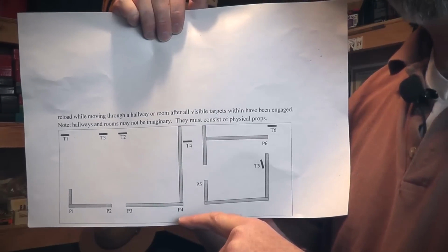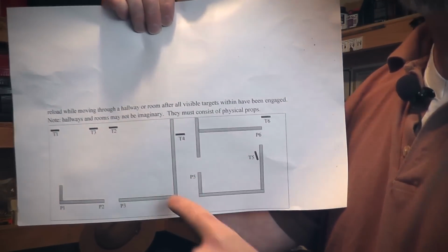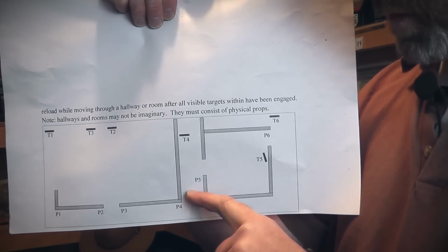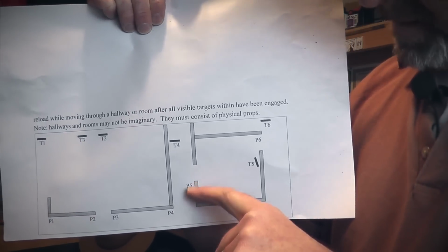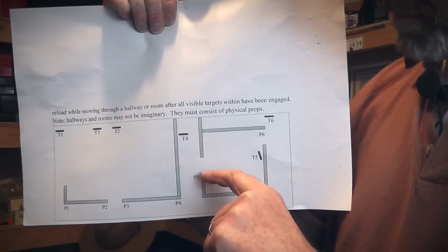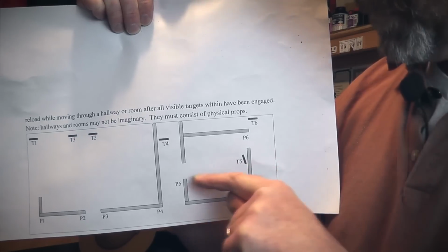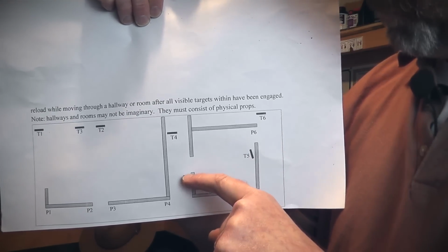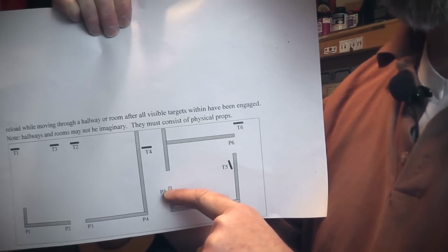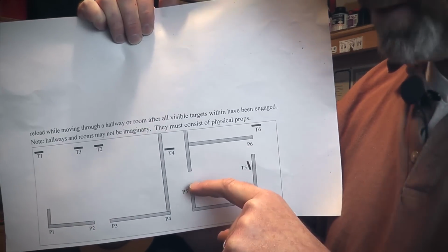So you're going to arrive at P4, engage T4, and again, because you're entering a hallway where you're covered on 2 sides, you can leave P4 with an empty gun, and you can reload while moving to P5. Now, P5 is a shooting position outside of a room. And again, you're covered on more than 2 sides while inside the room. So after engaging T5 from P5, you can leave P5 and move towards P6 and reload as you go. Or even if your gun is run dry at P5, you can move to P6 and reload as you go. You can leave P5 with an empty gun.